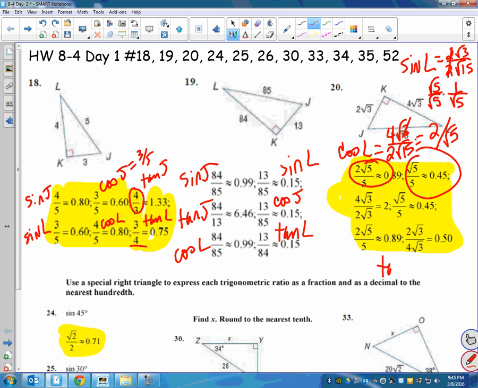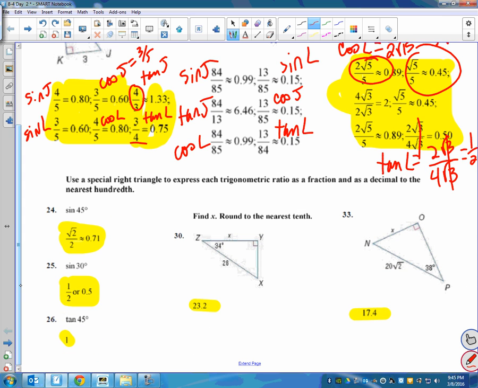And then tangent of L would be 2 square root of 3 over adjacent, which is 4 square root of 3. I don't know why they didn't cancel those out, right? Which is just 2 over 4, which is the same as 1/2. They gave the decimal there, but they didn't simplify the square roots on that, which is kind of weird. And again, the cosine and the sine just switch, so you got the same answers, it's just labeling which one is correct. And so, SOHCAHTOA, 18, 19, and 20.